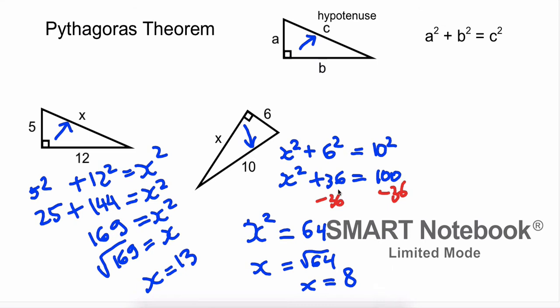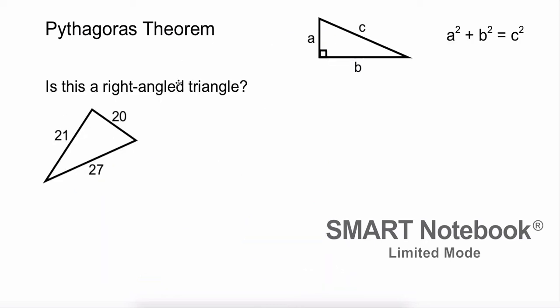Just make sure you remember that this Pythagoras theorem applies actually both ways. So for instance, if you do have right angle triangles, then a squared plus b squared equals c squared applies, and the other way around. So basically, you can also use Pythagoras theorem to check whether a triangle is right angled or not. So for instance, you are given this random triangle here with sides 20, 21, 27, and we are supposed to check, oh, is this a right angle triangle or not?